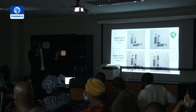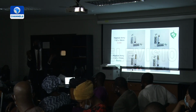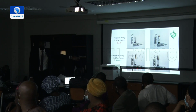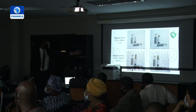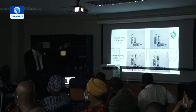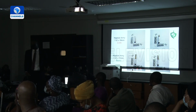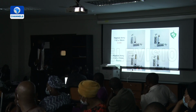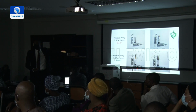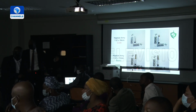So when it is fired, when the firing pin hits the base of the round, it simply opens and expels the gases. So that one on the bottom is fired, but the one on the bottom right has not been fired. But as you can see, they are quite different calibers, the live and the blank. Essentially, you wouldn't be able to chamber this kind of round in this kind of firearm that is firing the one on the top.